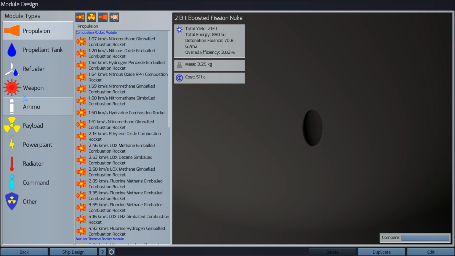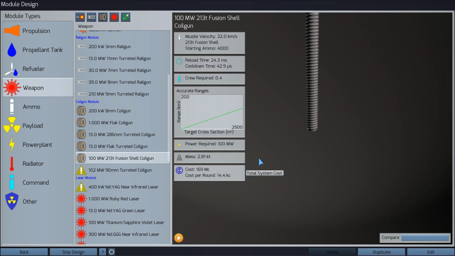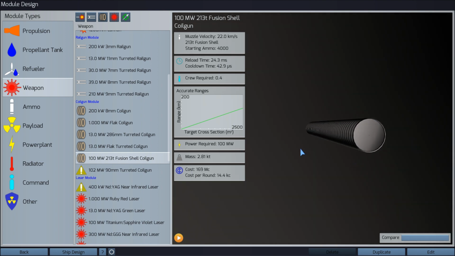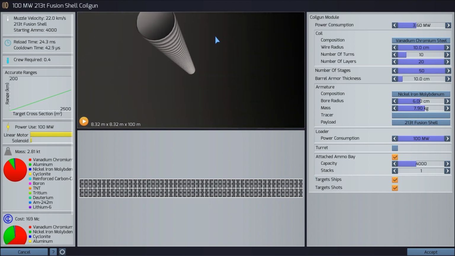Welcome to the 100 megawatt, 213 ton fusion shell coil gun. Oh yes, accurate to about 120 kilometers, depending on the enemy's cross-section. This thing fires fusion shells. Now, you notice it doesn't have a turret. You have to point towards the enemy to use it, which is a bit of a shame, but it does pretty well for itself.